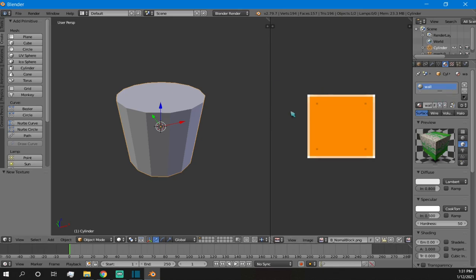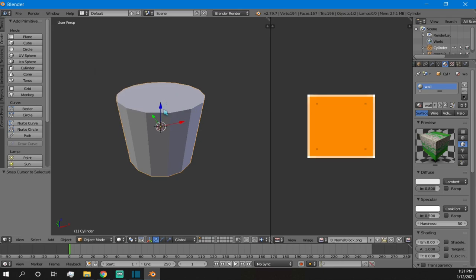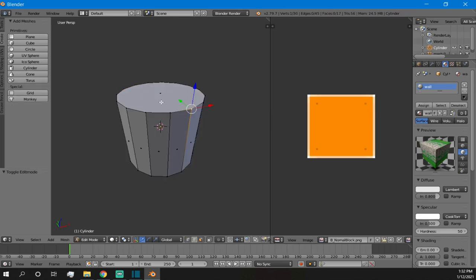So now let's actually get this photo on this cylinder right here. Let's click back into this area, and what we want to do is hit the tab button, and tab will bring us back into edit mode. Or you can, of course, as always, go down here to get to edit mode. And we want to select any face we want to make that texture appear on. So let's select all the faces by hitting A.